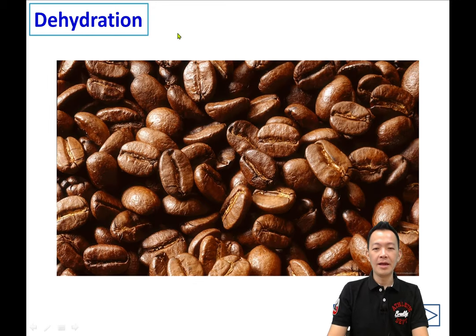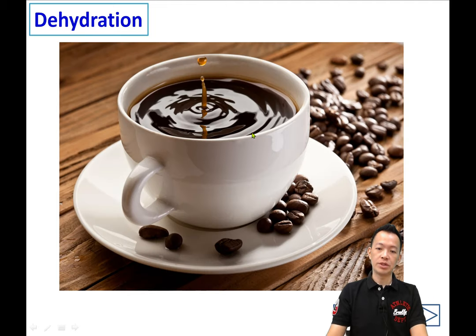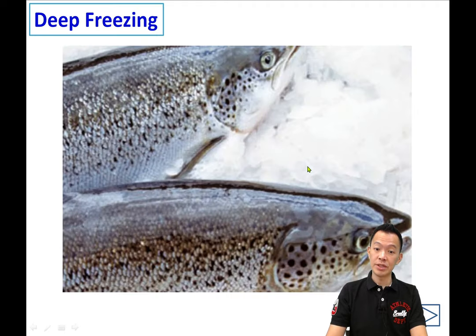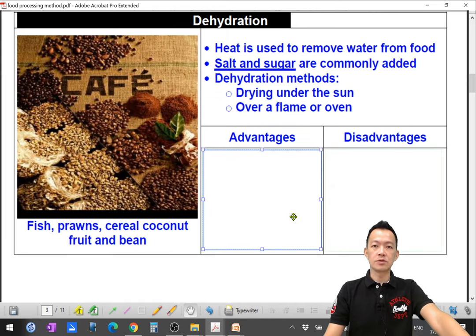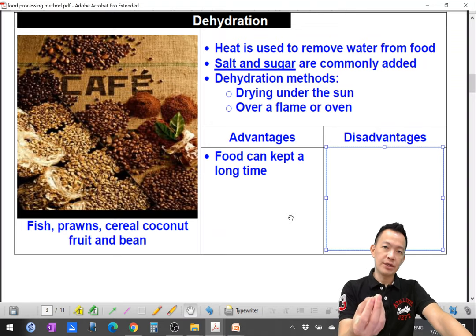Or coffee beans, roasted. With the heat, you slowly roast it to make the water loss. And finally making your coffee, it becomes different. So this is called dehydration. Any advantages? Food can be preserved for a longer period. Disadvantages, for example with salted fish: can it remain fresh?